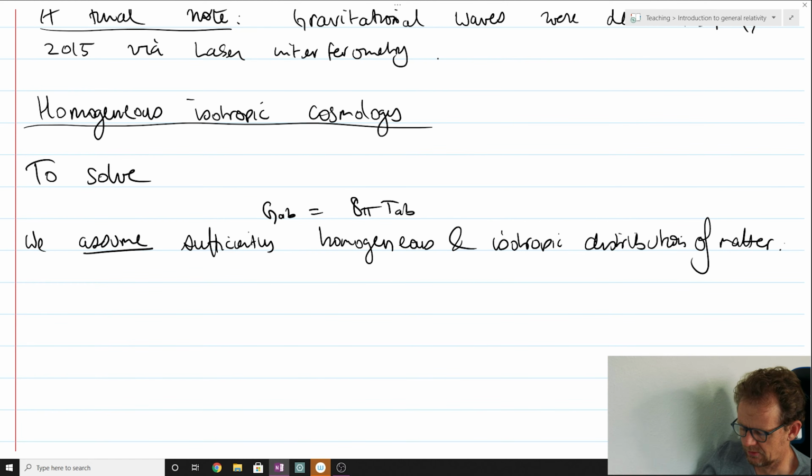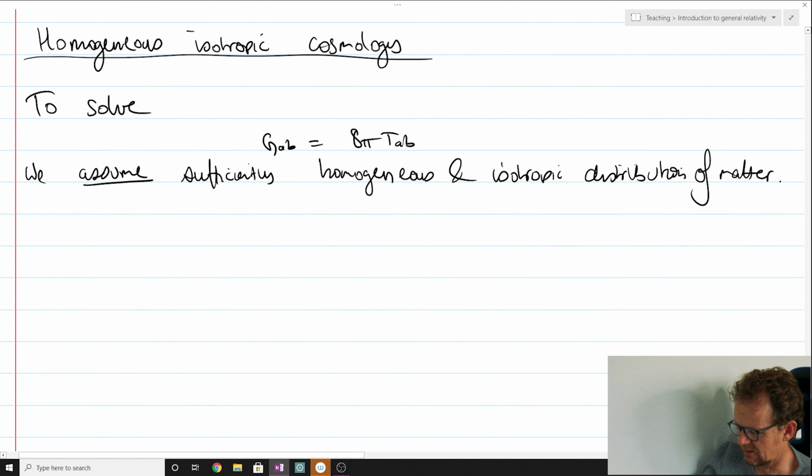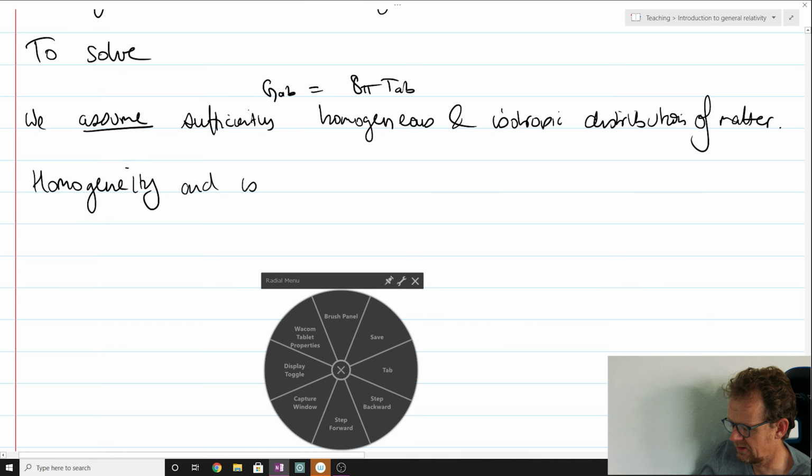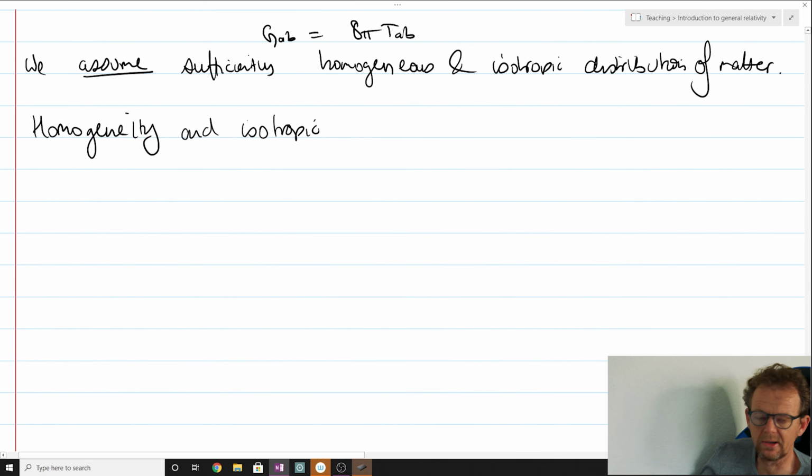So to move forward, we have to give a definition of what we could mean by homogeneity and isotropy for a manifold, a spacetime manifold. So that's our first step, and where we commence discussion today is in just introducing a sufficiently rigorous and tractable definition of what might be meant by homogeneity and isotropy.